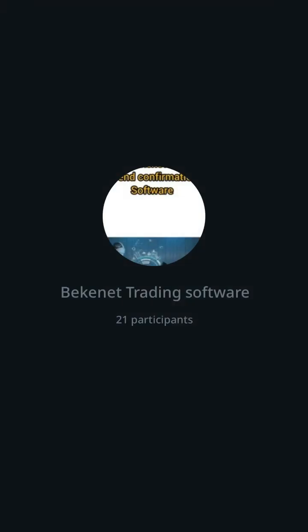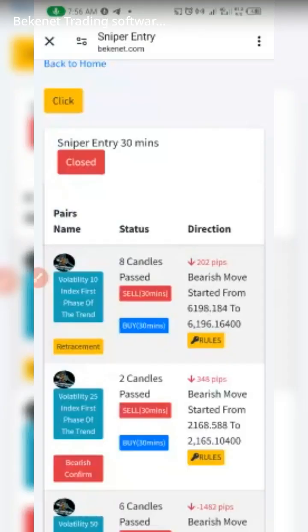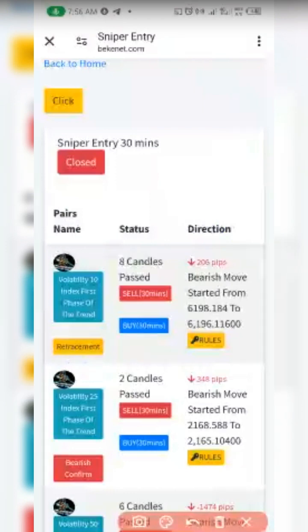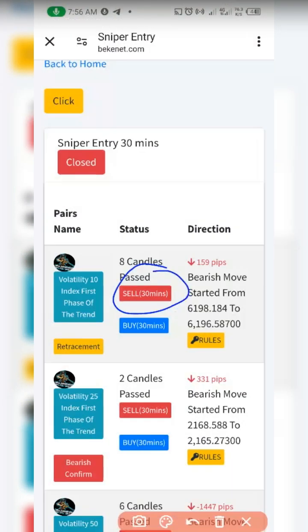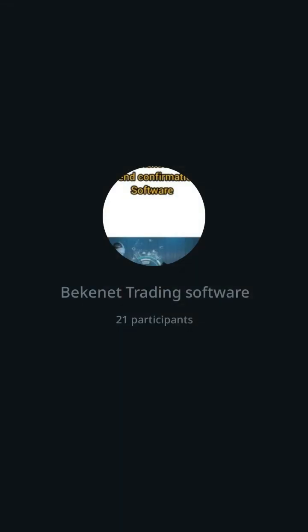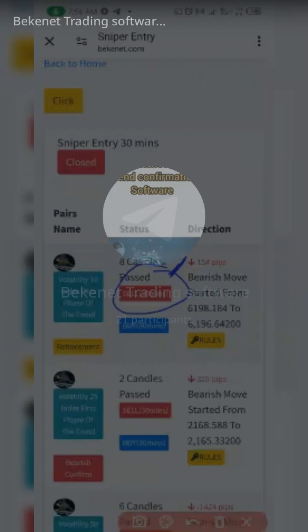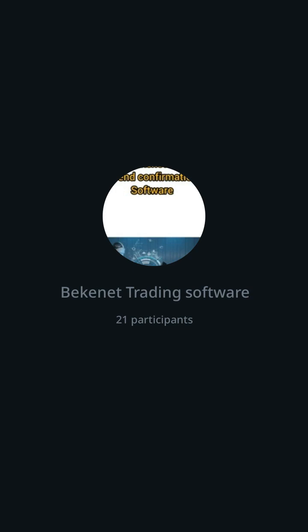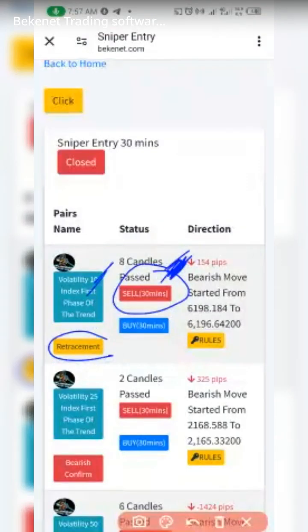A different trader from anywhere that lays his hand on this app, that is a good trader that knows how to do his analysis, he can as well do his own analysis for a bearish move. If the price is going to drop, he can as well click on this. The system will respond to it because it's what he clicked that the system is going to monitor. So the system is still going to monitor when there is a bearish move showing a confirmation here, and it's on the first phase. It will not notify the person.